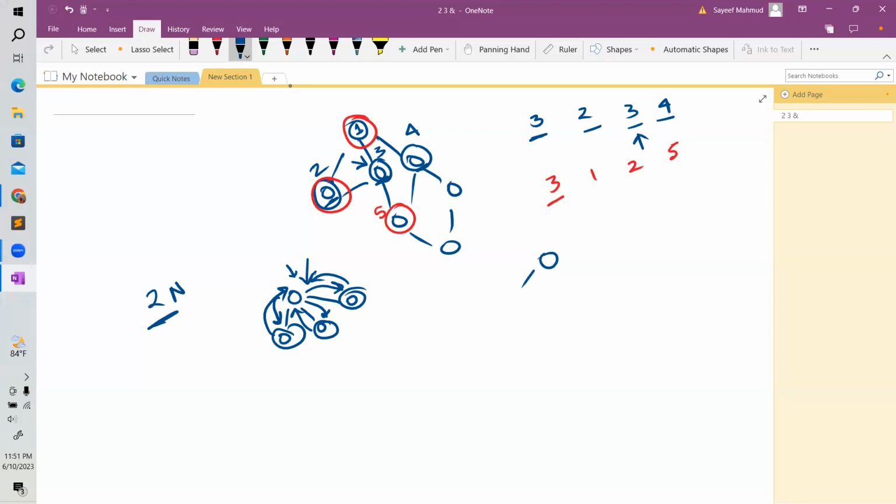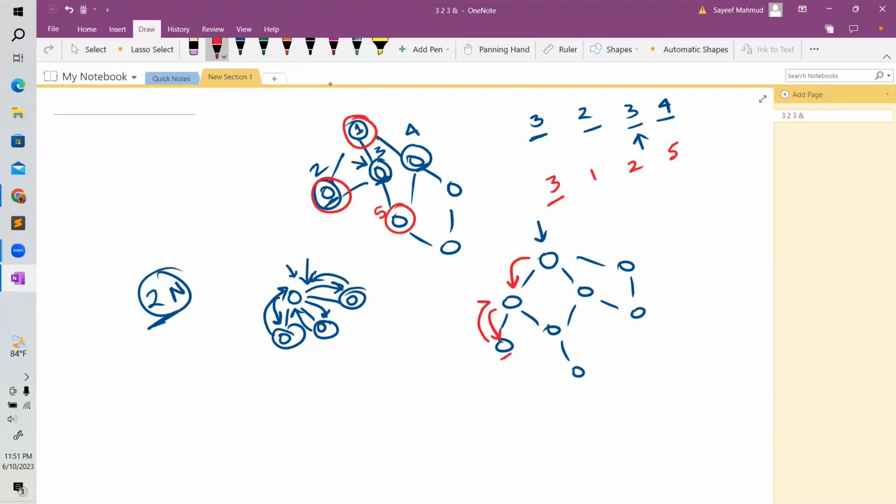Let's take a bigger graph here. So we're going to run DFS on it to solve the problem. And as I said, there are 2n operations, and for each node we're going to do 2 operations. So starting from this node, this is what we'll do. Like a normal DFS, we're going to go to this node, and we can go to its children. And when we come to this node, we see that there are no adjacent nodes. So we come back to its parent. So we did 2 operations for this. And we can go here and here.